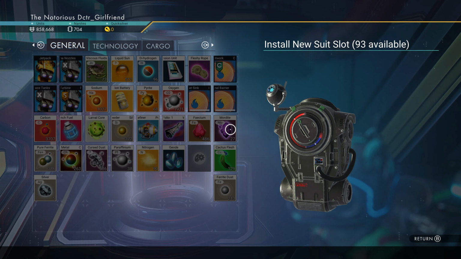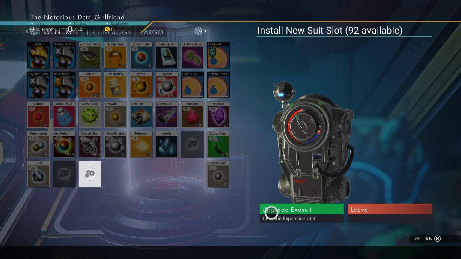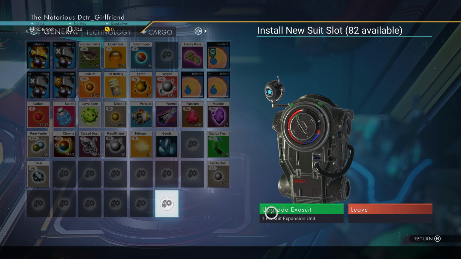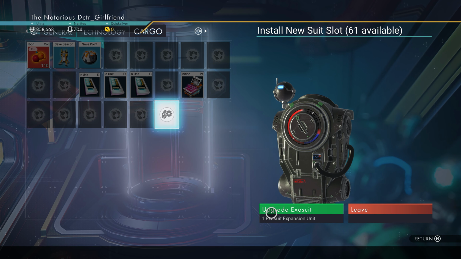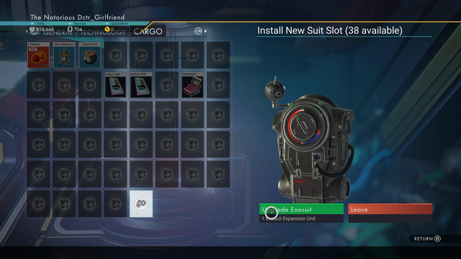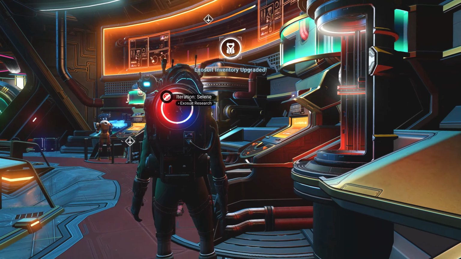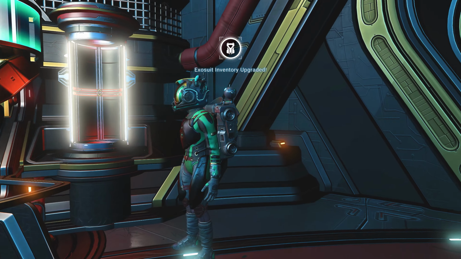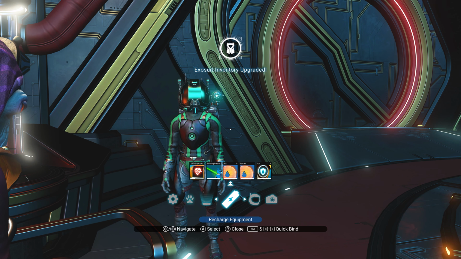Select upgrade exosuit, and you just go to town. All of them. Boom. No more waiting. No more jumping from system to system. And now my entire exosuit is unlocked. And I haven't even finished phase 2.